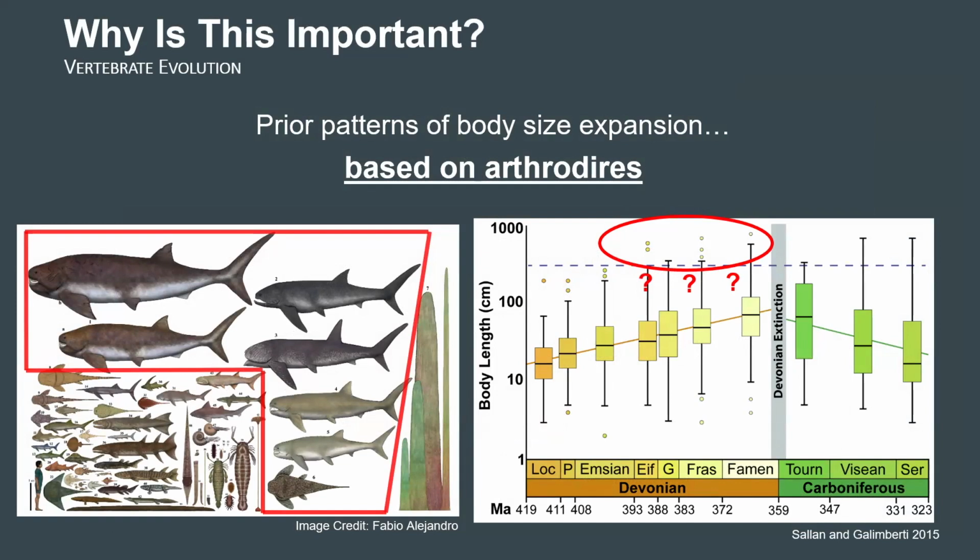All of them. Anything above 2 meters is probably not accurate. I didn't show this here, but a good example is this arthrodire called Liptaspis. It was recently claimed to be the largest known arthrodire, 8 meters long. The only known specimen of Liptaspis is a ventral shield that's this long, and the ventral shield, as mentioned before, is about 30% of total length in arthrodires. That gives you a 2.5 meter animal.